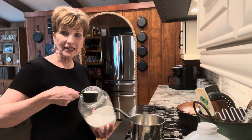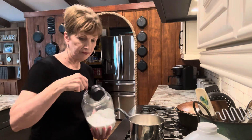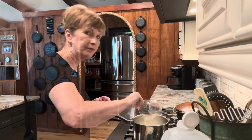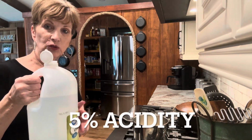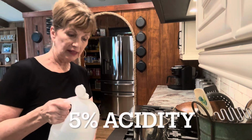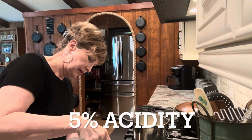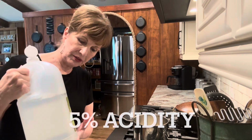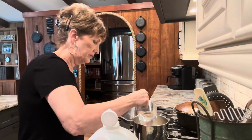So this recipe calls for half a cup of sugar. It calls for one cup of water. And it calls for 2 cups of distilled white vinegar, which is the one you can with. Show you the labels, just Great Value. It doesn't matter which brand. So it calls for 2 cups of vinegar.